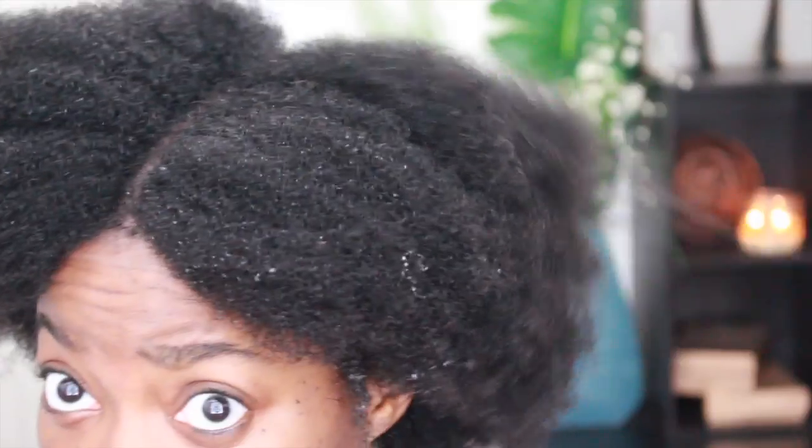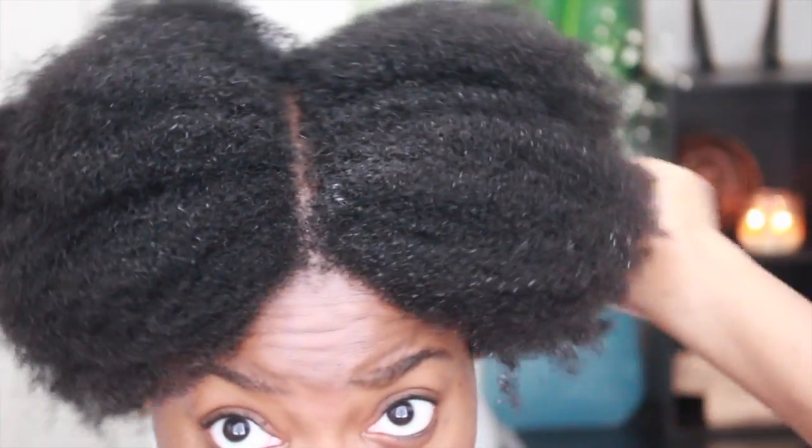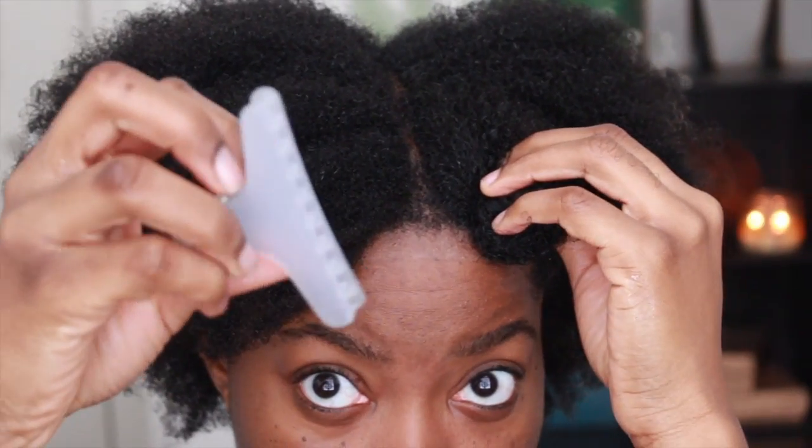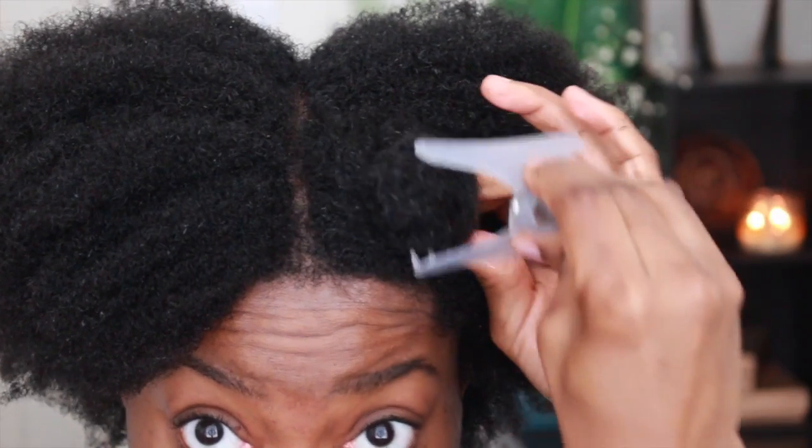It's a good rule of thumb not to apply a natural oil to your hair when heat styling because that can actually fry your hair. Rather, use a serum. I tried that this time and my hair did not smell fried at all — it was very tamed and it worked wonders.